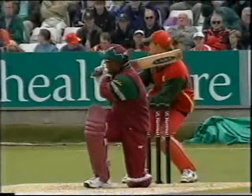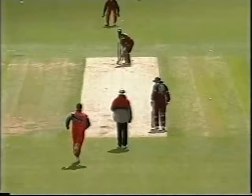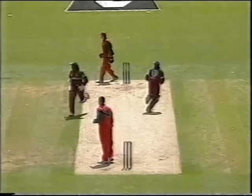The partnership ebbed and flowed. One minute Brian was aggressive, the next minute it was Campbell's turn. And here's Brian now as he turns away from camera. Look, he's got Sarwan's shirt on, number 53. Why might that be, you ask? Well, last night, for charity, he signed one of his own shirts, and that's a golfing charity that he's involved with in Scotland. So I don't know whether they've only given him one or what, but anyway, that was Brian Lara wearing Sarwan's shirt.